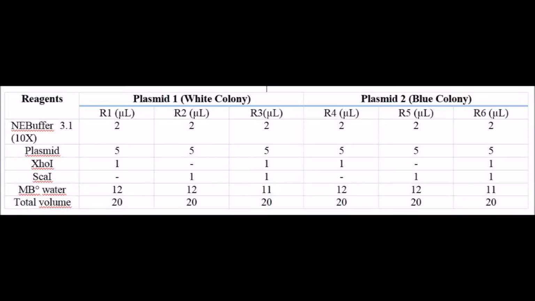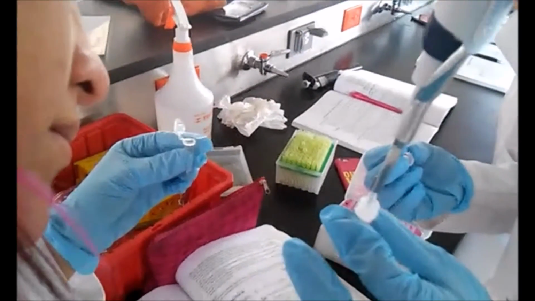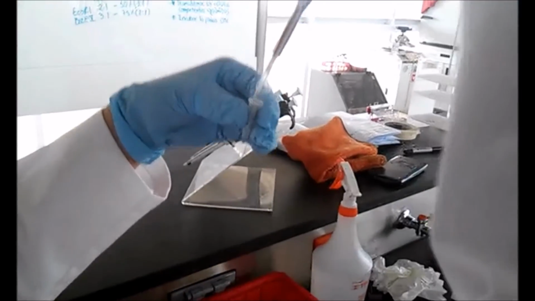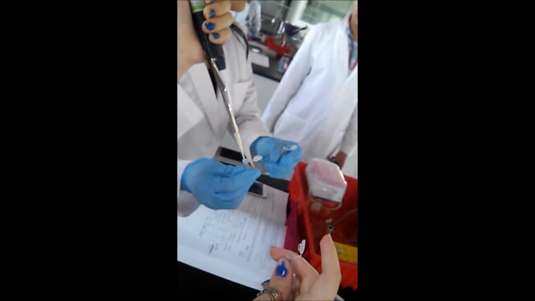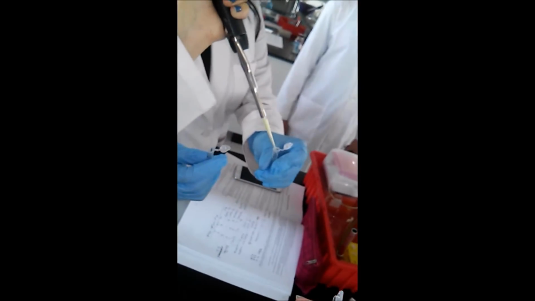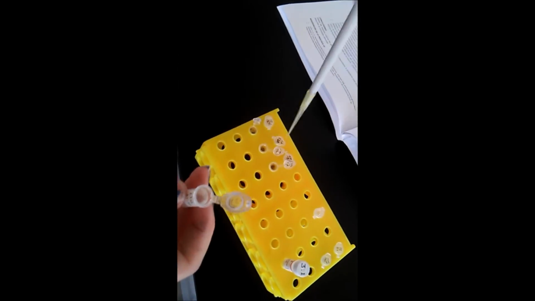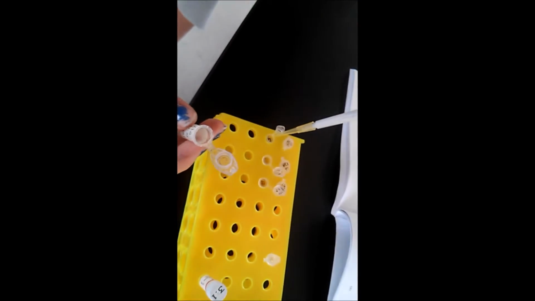so as to preserve activity. This table shows the reagent and volume used for each reaction, where SHO1 corresponds to enzyme 1 and SCA1 corresponds to enzyme 2. The 6 reactions were mixed in 6 different microtubes, 0.6 milliliters in each, and incubated at 32 degrees for 1 hour. After this, the reactions were loaded into a 0.8% agarose gel, 0.5x TBE, SafeView 0.3x, and run for 60 minutes at 120 volts.